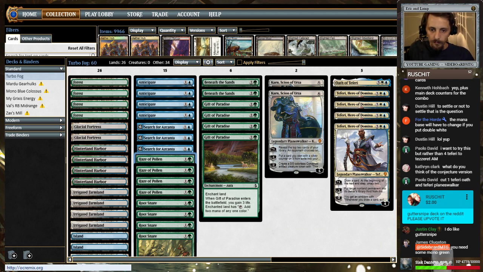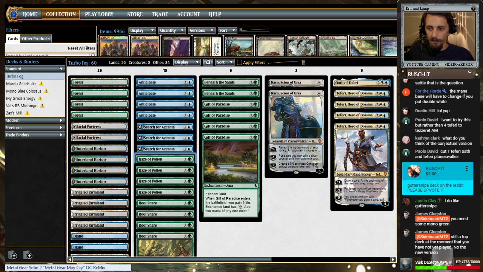So I need some mono green. Have I not played mono green on this stream? I have mono green on Arena. Maybe we'll play a mono green thing on Arena. If you guys want to do that, I have mono green on Arena, so we could do that. That'd be a lot of fun. Maybe I should do that. It's still a top deck at the moment that you have not played. No, the new version, like the Vinemare version, right?